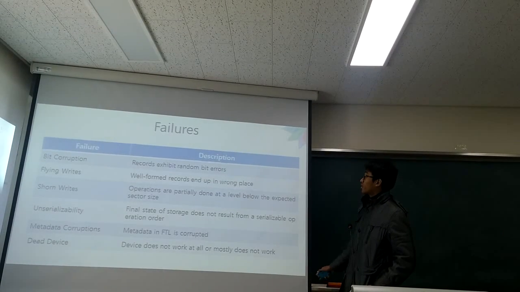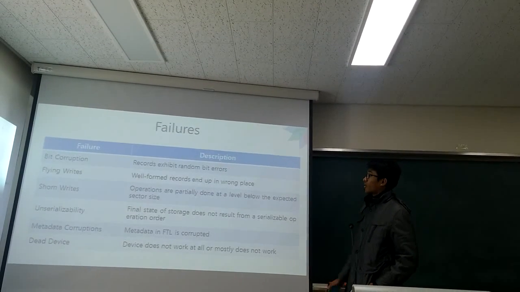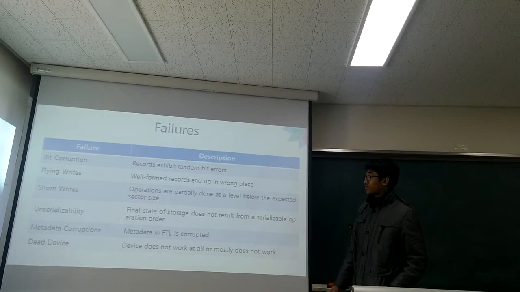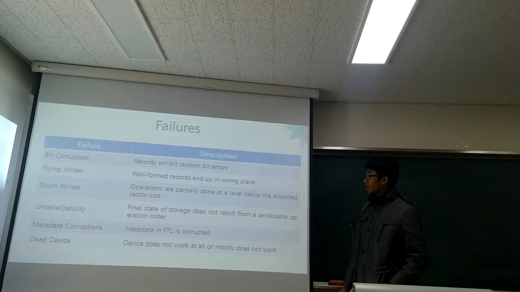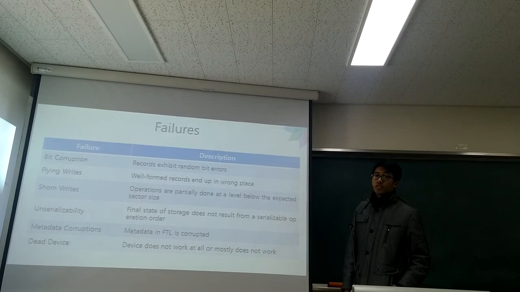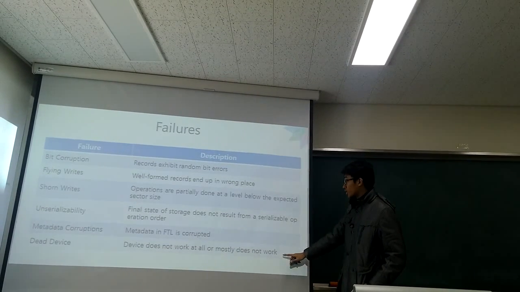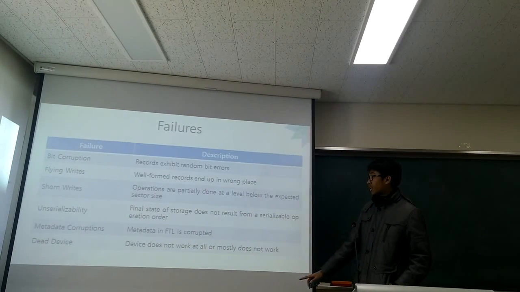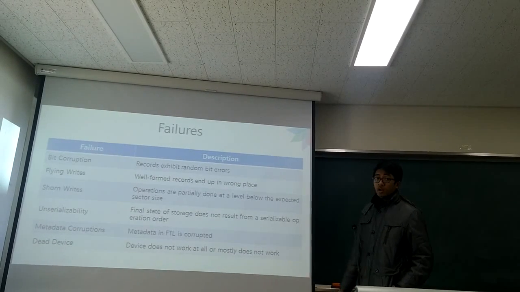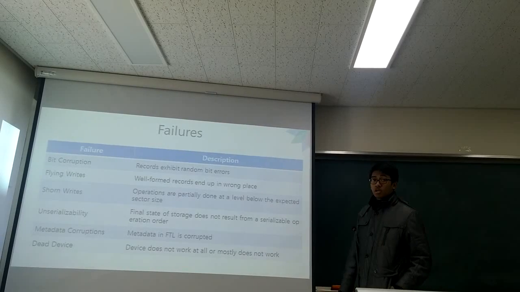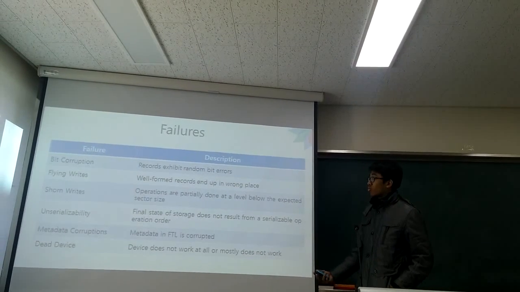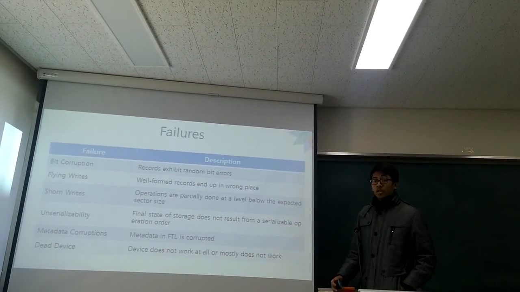So here we have the failures. In the table we have bit corruption, flying writes, shorn writes, unserializability, metadata corruption, and dead device. From all these failures, the worst one is the dead device, because the device does not work at all, or mostly just does not work. So when we try to read the data, we cannot read anything.